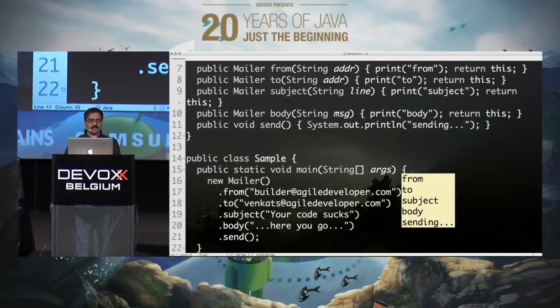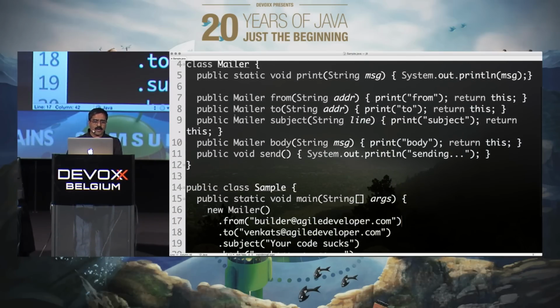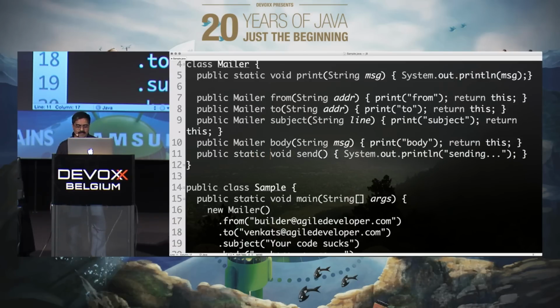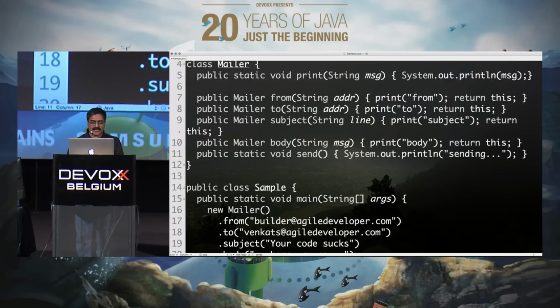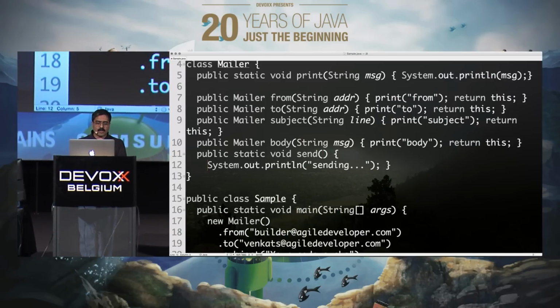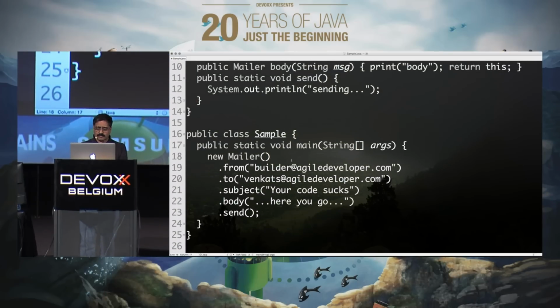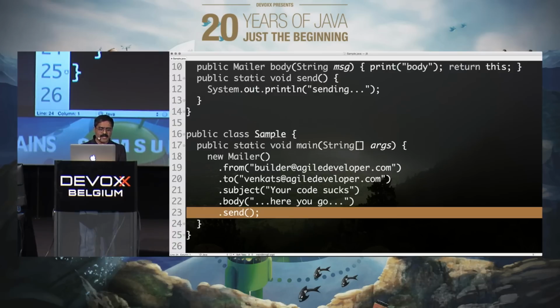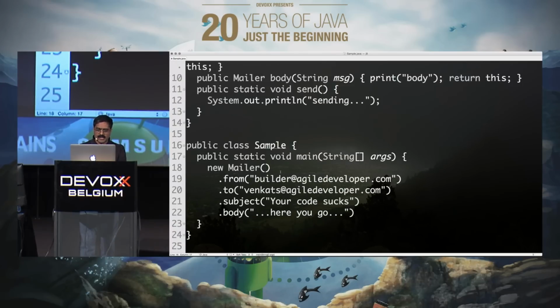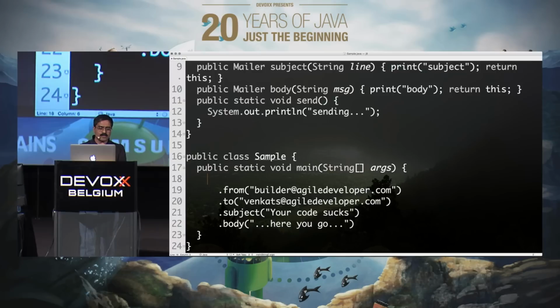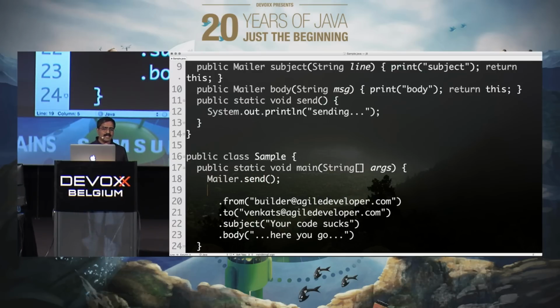Well, to fix that, what I'm going to do here is first of all go back and say that the send method is a static method. So now that I made the send method a static method, I'm not going to call this method on the object anymore. So what am I going to do? I'm going to remove the method send from here, and I'm going to replace this with a mailer, so Mailer.send as a function. Now that send is a static method, I'm calling it on the class, but then how would I go about really using it?